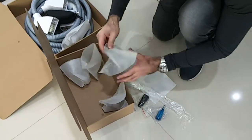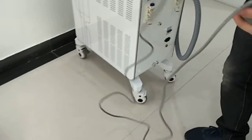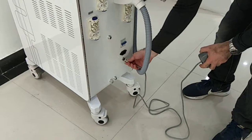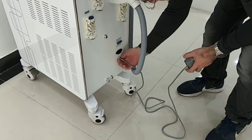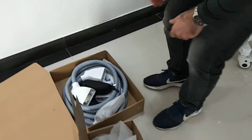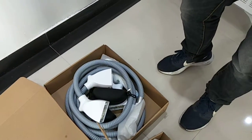Then we're going to go into this other accessory. It's just the pedal. It's not essential for anything else other than the YAG laser or the Q-switched laser, which is better to be called the Q-switched laser. And this there. Then, so just the mic is gone.